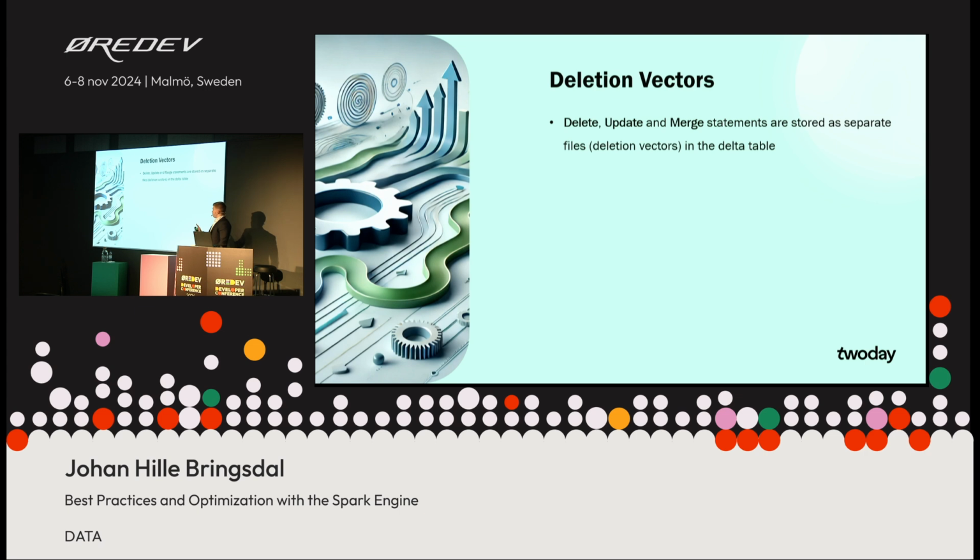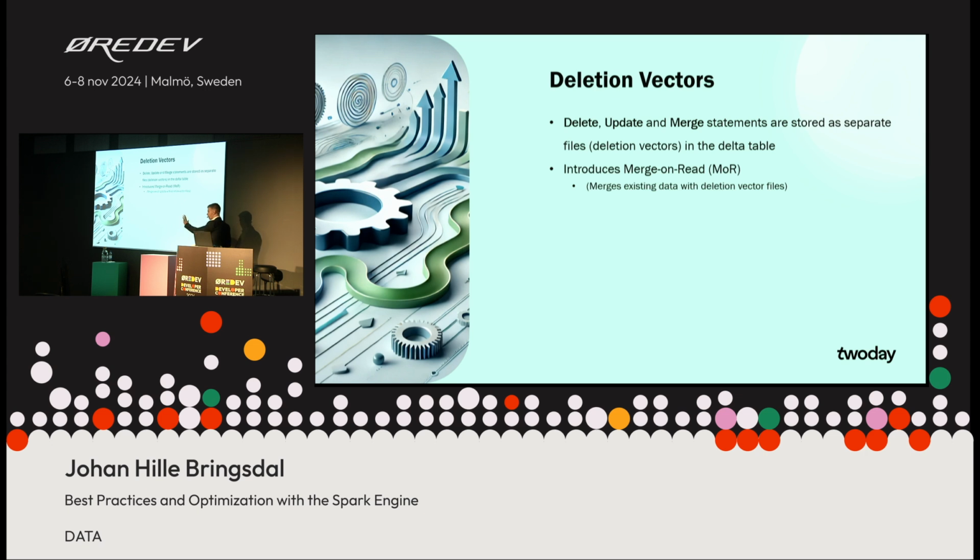With deletion vectors, all your deletes, updates, and merges are actually stored inside separate files inside your Delta table. These files are called deletion vectors. What that means is it's introducing something called merge on read. When you're reading from a data set that has deletion vectors enabled, it is able to identify what has been deleted or changed.